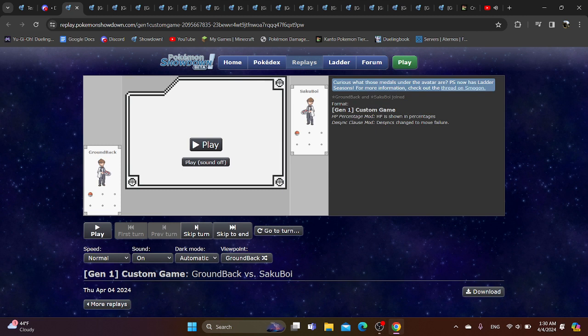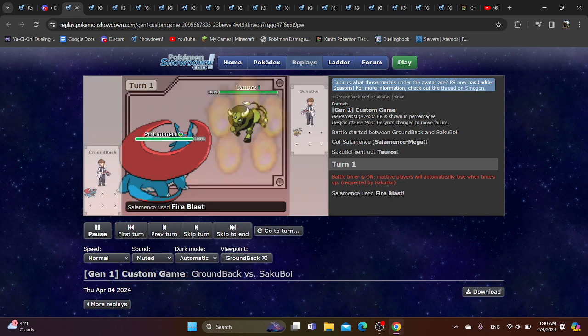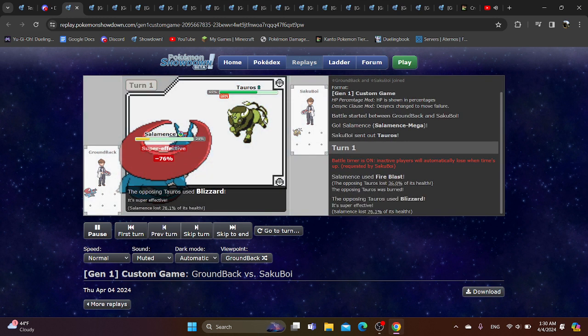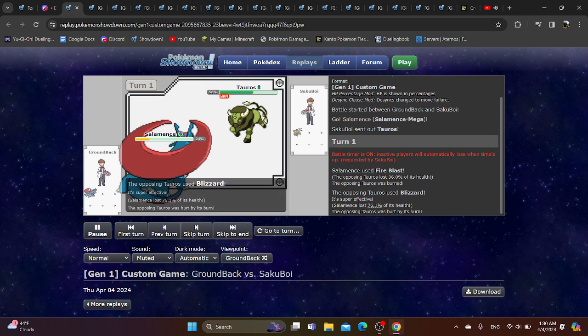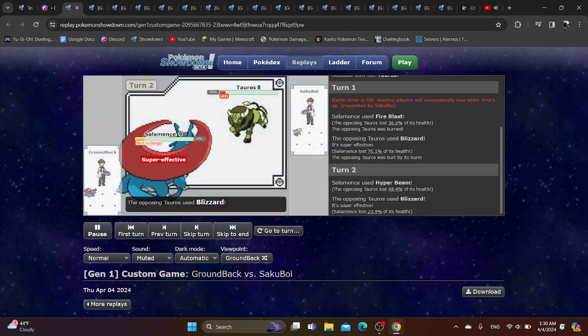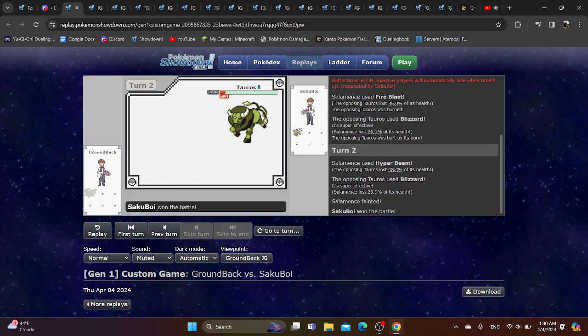We have almost every single Gen 1 Pokemon, and you'll see what I mean. Starting off with the boy himself, Tauros. Fire Blast is like a 3-hit KO, I think. So honestly, you're still not doing much better against a Tauros matchup. But still, you can do a lot of damage, and with one crit, you could probably win the 1v1.